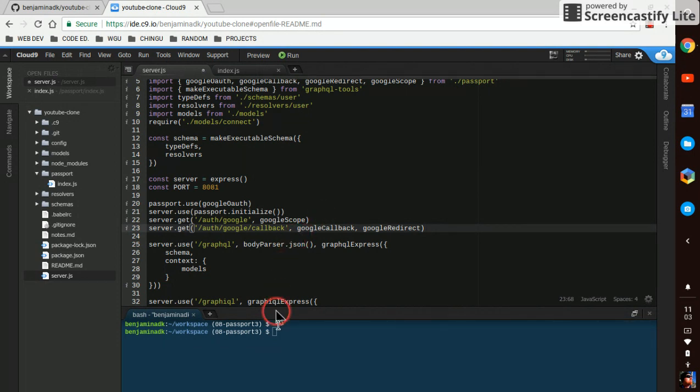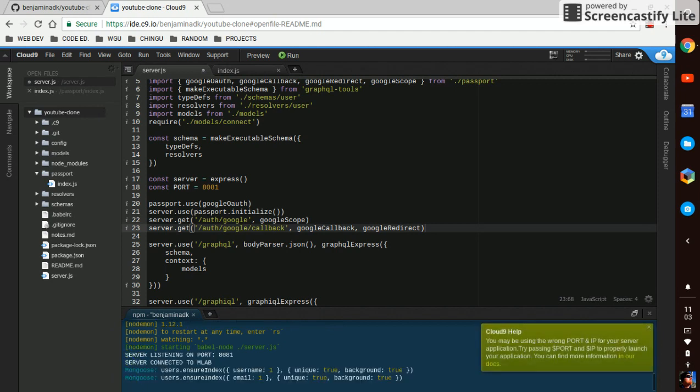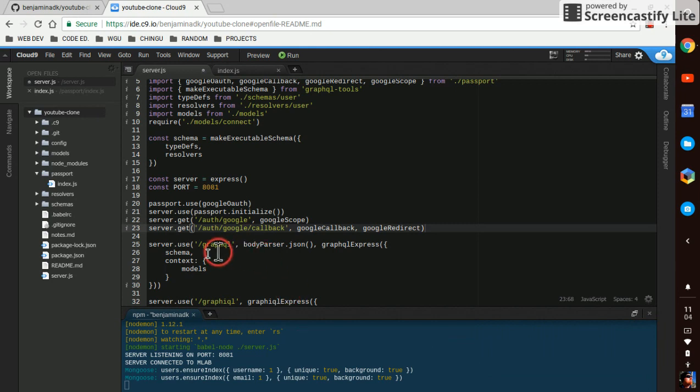So we can test it out right now. We don't need a front end. Just npm run server. Server's up, and notice how now, since we put these models and everything in the context, we're now getting some of that logging information from Mongoose, just stating that the email and the username have to be unique.